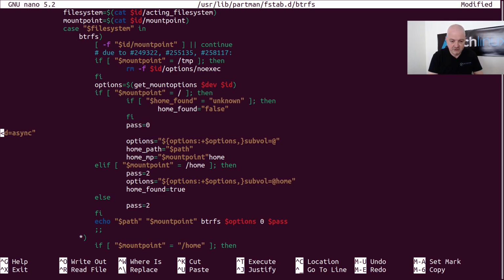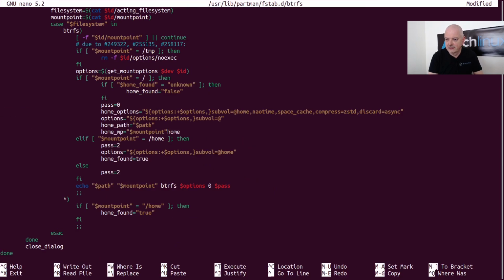And let me make the fonts a little smaller so that it stays in one line. There you go. Now we are going to repeat the same thing here for the root subvolume, which is just one line under. So I'm just going to go here and add the same thing. So noatime, comma, space_cache, compress=zstd, and we have also discard=async.